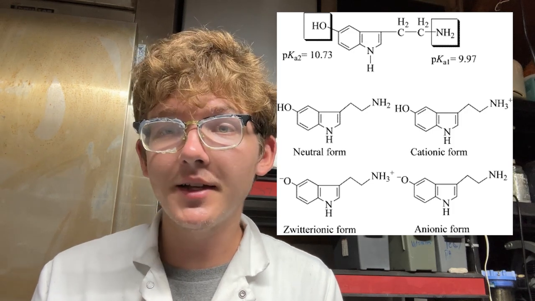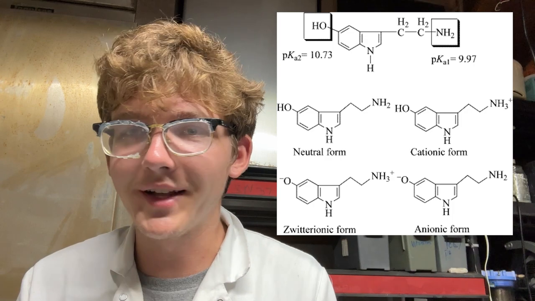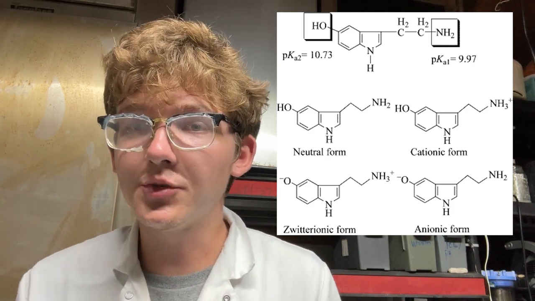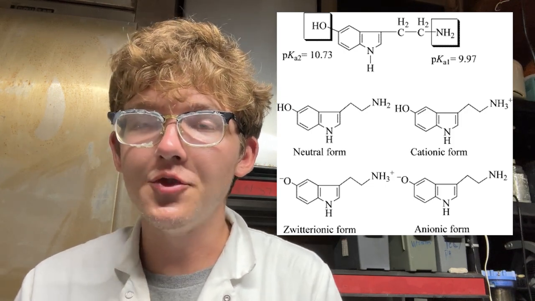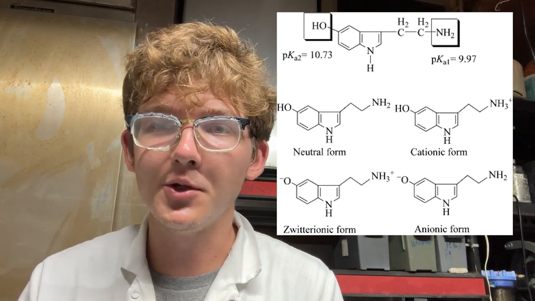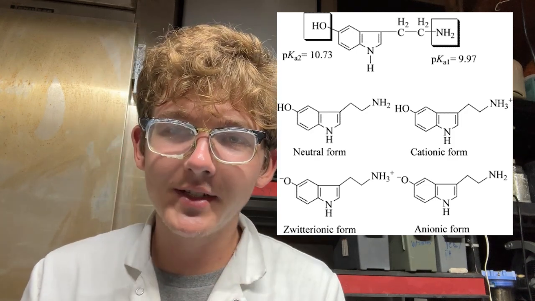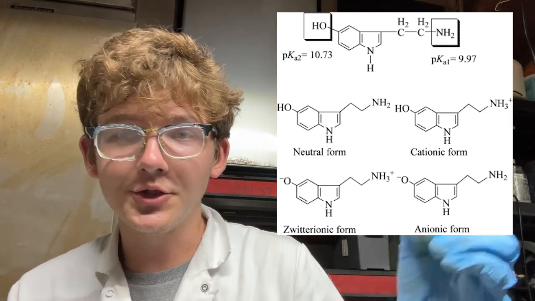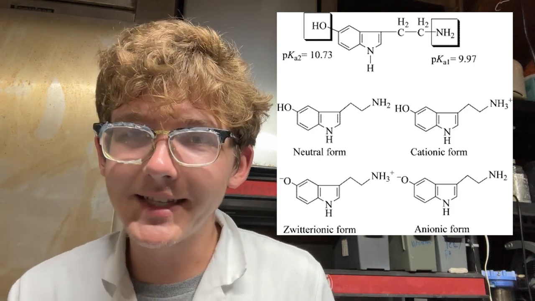So if we had the pH at 9.97, we're only gonna have a 50% yield because the rest is gonna be soluble in the water. So you say, okay, just bring it up to pH 14 using a strong base, and you can get all of it to crash out because you're gonna be going way past the halfway point. And yes, that would work if serotonin didn't have this phenolic group here. This phenolic group makes everything a lot more frustrating because that has a pKa of 10.7.